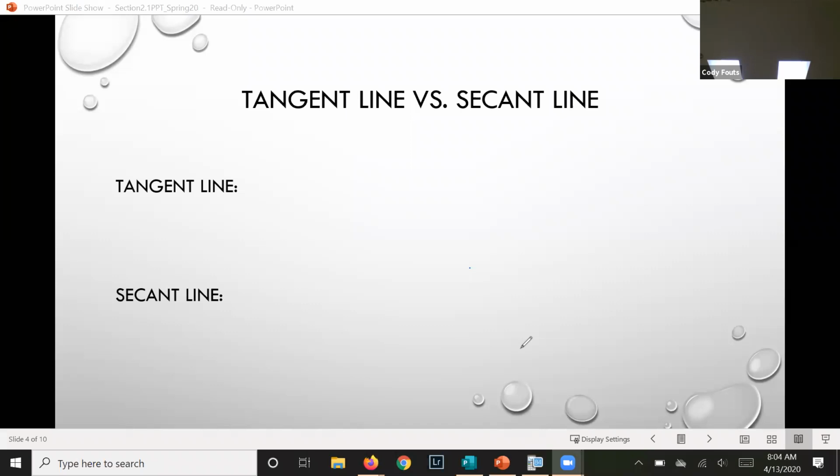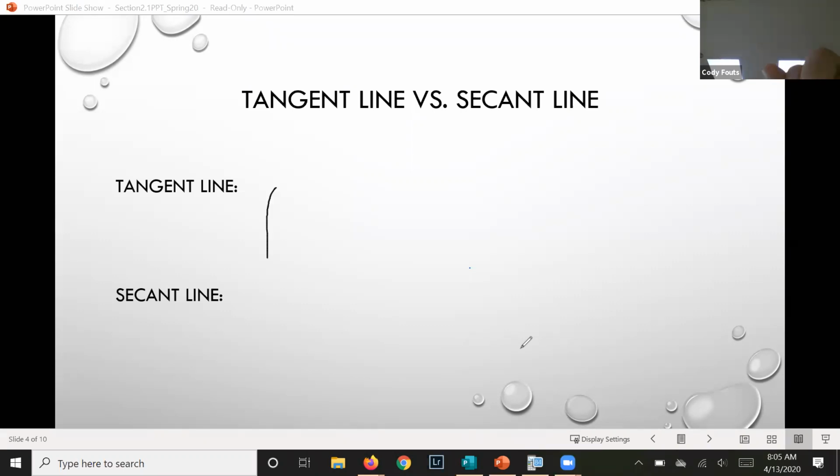We should first talk about the difference between a tangent line and a secant line. And I'm going to read some definitions for tangent line and secant line. Unfortunately, it's difficult for me to write them all the way out here, but I will draw some pictures that'll hopefully help you. So a tangent line, first of all, is a line that touches a curve at exactly one point without cutting it. Okay, so let me show you an example of that.